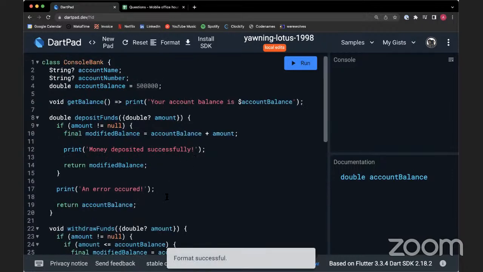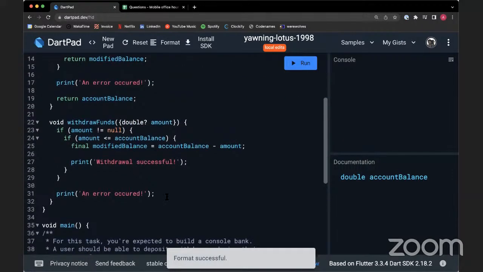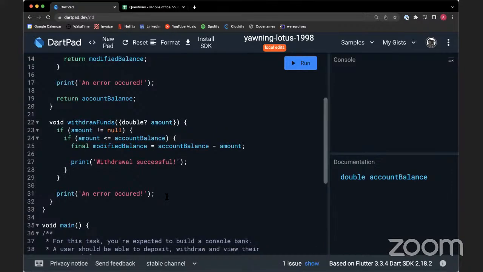We're doing less than or equal to because it's possible that a user wants to withdraw all the money that they have in their account, and that is fine, right?